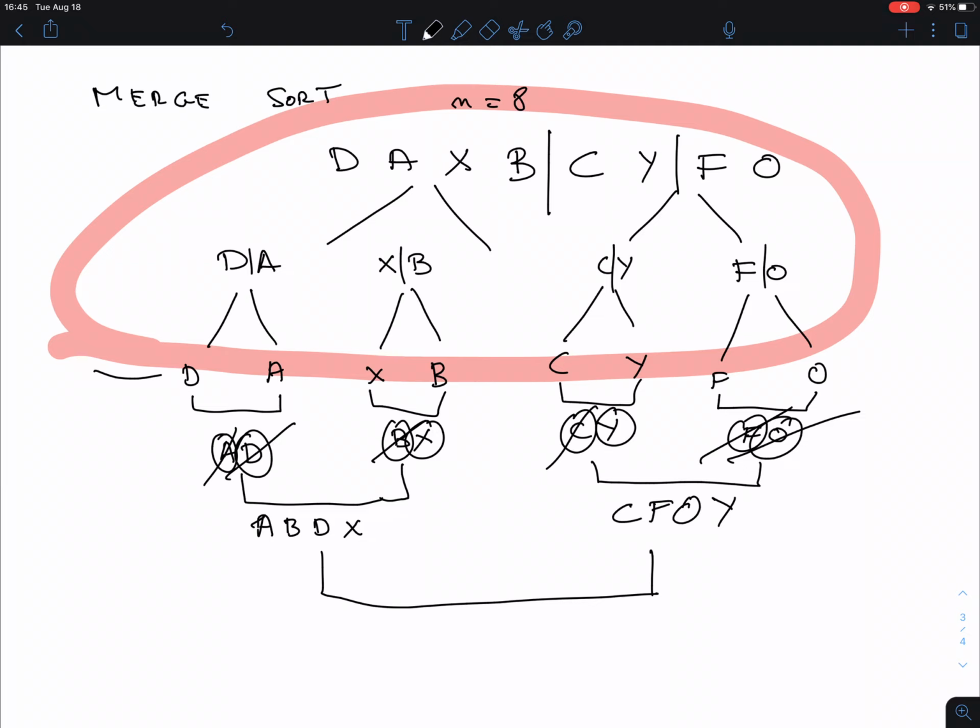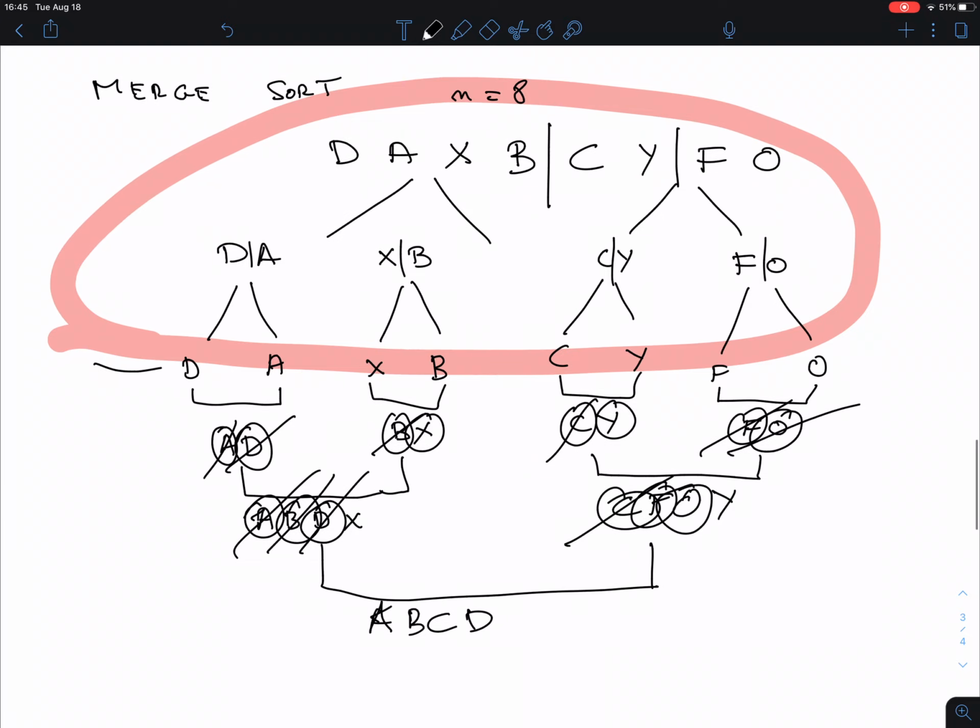Finally, to merge these two, remember we take the first two, compare. We see that it's A, so A goes away. Now B, okay, B is the least one, so that goes also away. Between C and D, C is the least one, so that goes away. And here comes F, D and F. D is the least one, so that goes away. F is still the smallest one. X is now the smallest one here, and F is the smallest one there. That's clearly the smallest, F, so F is gone. Now X and O, well, O is the smallest, so O is gone. And then X and Y, X and then Y. Okay, so that is how the merge sort works.